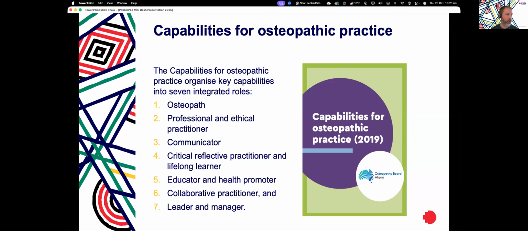So just to rattle off a few: being an osteopath being one of the core ones, demonstrating professional and ethical behavior as a practitioner, being a good communicator, critical reflective practitioner, etc. That'll help you understand what I'm trying to achieve with some of these assessment tasks and activities, because it sits in the clinical part of the program, I'm really trying to align them with these key competencies and key capabilities. So by the end of completing these portfolios, they can then present that and use that as evidence to say that they've achieved those things.